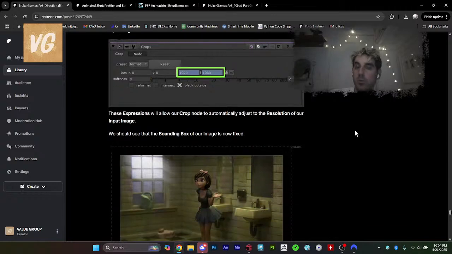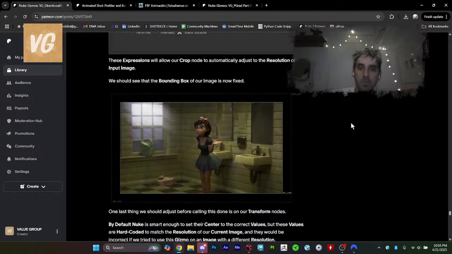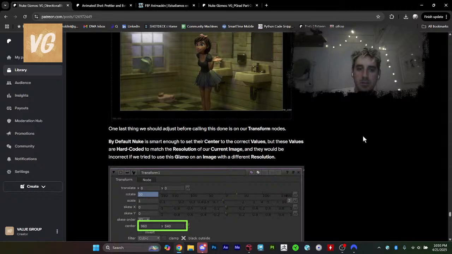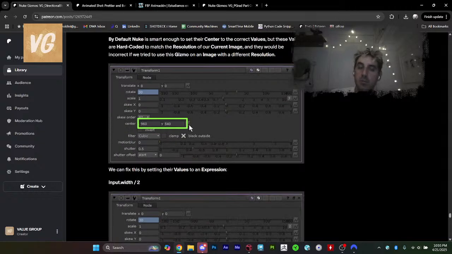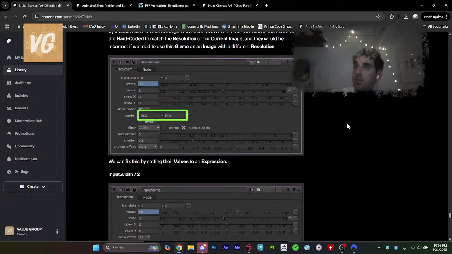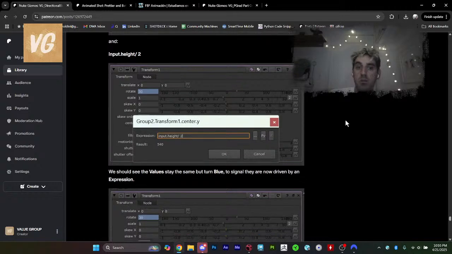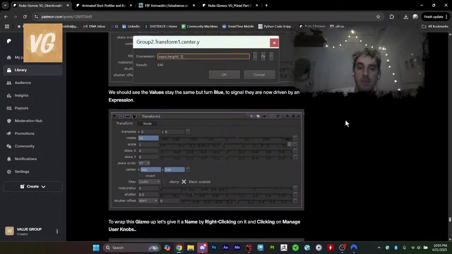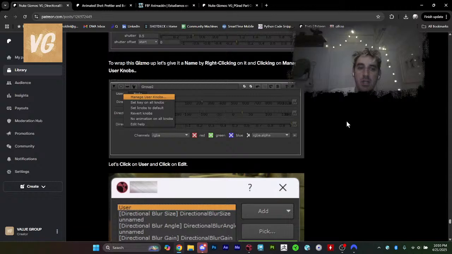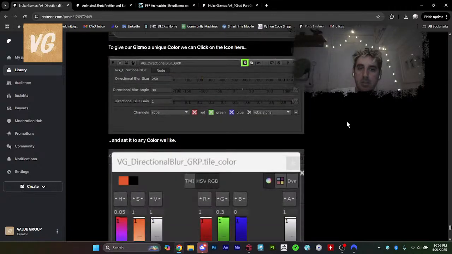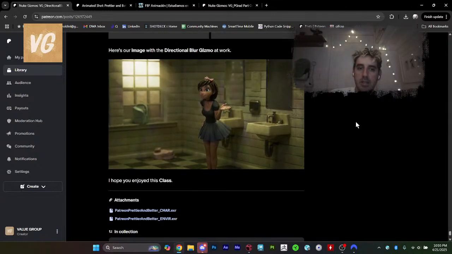So this should work on any project, regardless of the resolution of your shot. And so you see that now the bounding box is fixed. It's much smaller. Then we adjust some small stuff like those transform nodes we dropped. By default, their center is hard coded, so we use an expression to again drive that center dynamically using the resolution of the input image. And then we just give a name to the gizmo and give it a unique color, and that's it.